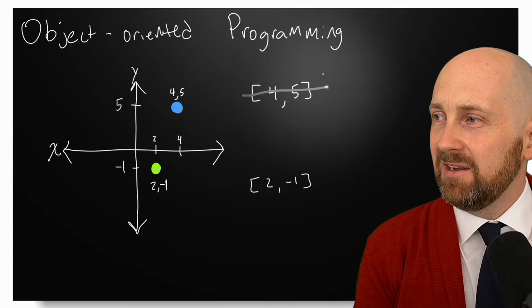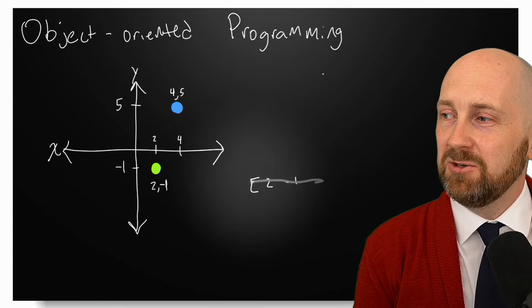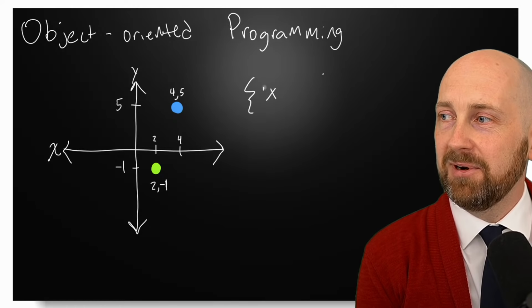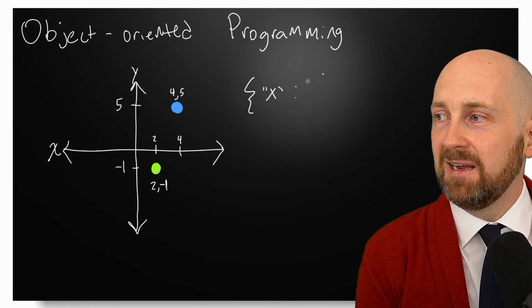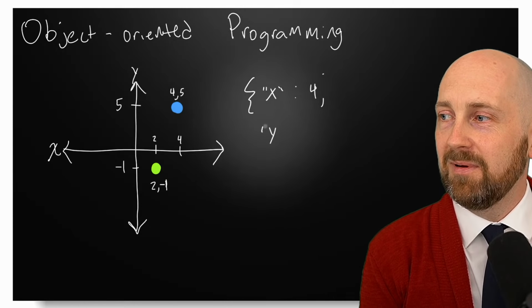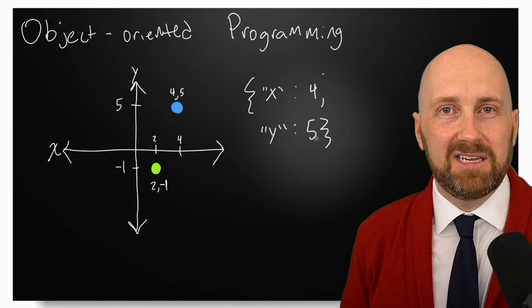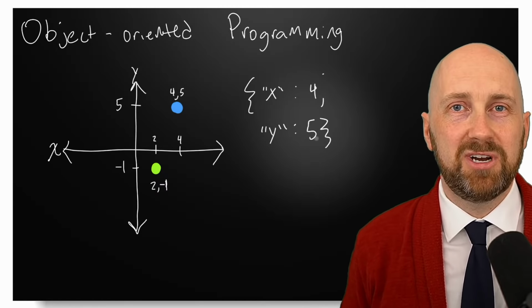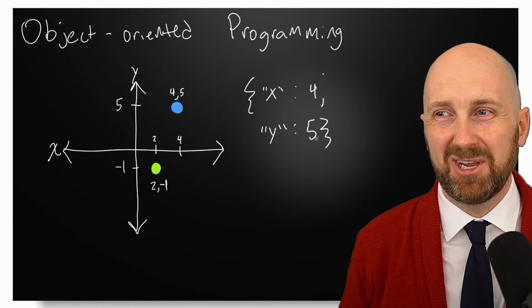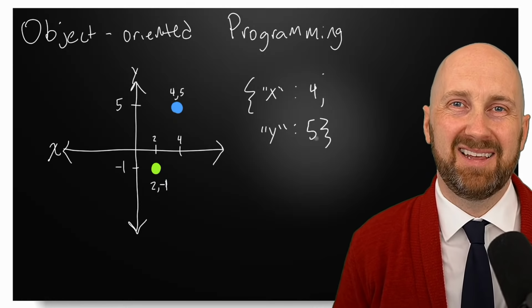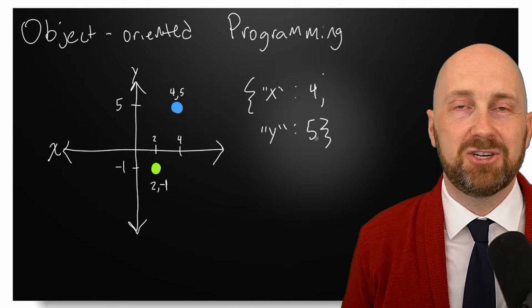You could also imagine doing this with a dictionary, right? Where you could have one dictionary that has an X key with its X coordinate, and a Y key with its Y coordinate, something like this. But similarly to lists, there are some trade-offs here, where a dictionary isn't really a point. We can force it to be, and we can wave our hands and say, okay, we're going to treat it as if it's a point.